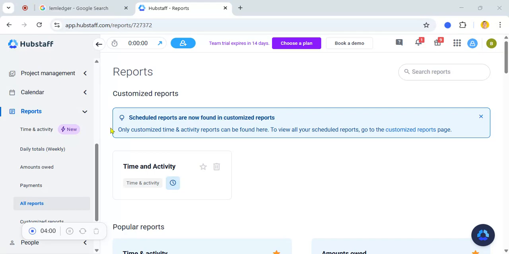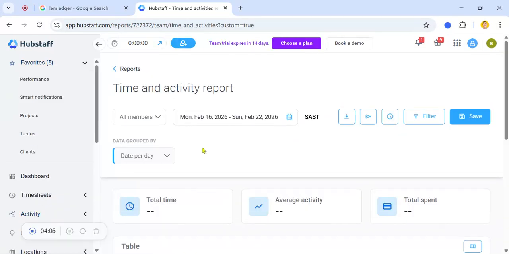Right, so to generate a report, you'll go to time and activity. You can even select attendance and the various other forms. Then your report will clearly show the total hours worked, your activity levels, a timeline of your screenshots, and task descriptions. You can export this as a PDF or share it directly with your clients. This makes billing conversations much smoother.